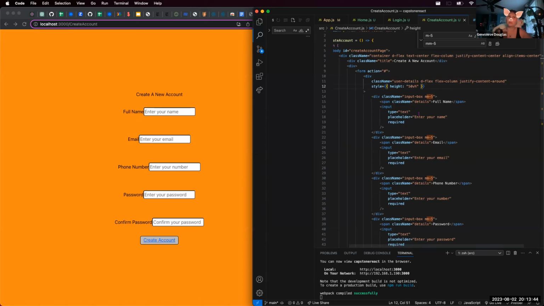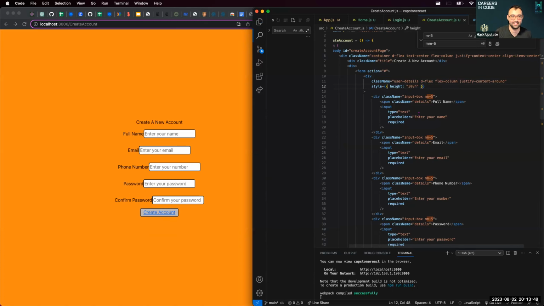Min height is always better to do than actual height, because that way if the screen gets super squished, it's not going to start scrolling or putting components on top of each other. It will give it at least enough space that it needs to show all of them without crunching on top of each other.